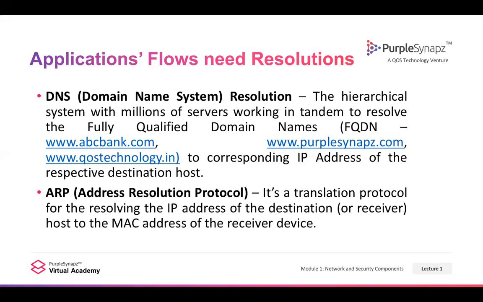Now, either by virtue of my browser or by any other interface like an iOS or Android app, whenever I am trying to go towards an application server on the other side, the first thing we need is to resolve that fully qualified domain name to an equivalent IP address. Now, when an equivalent IP address is desired, we need to go to a global system which is recording each and every fully qualified domain name on the internet and translating it to an equivalent IP address. So that system is called the domain name system.